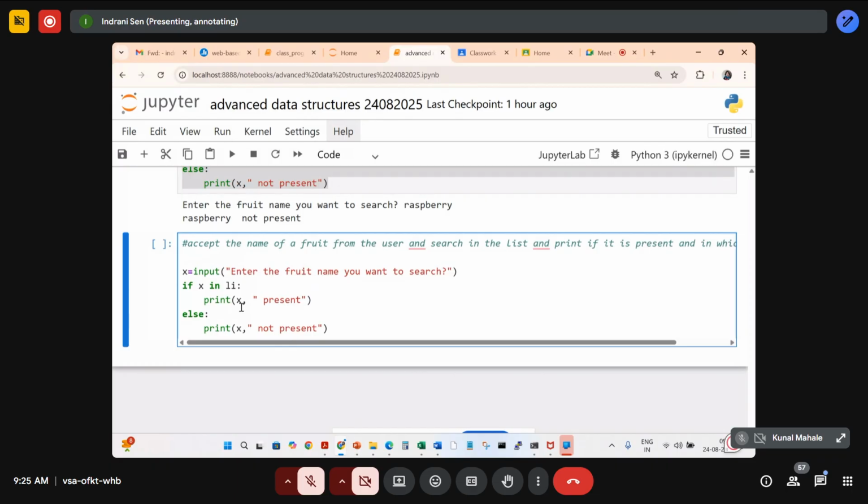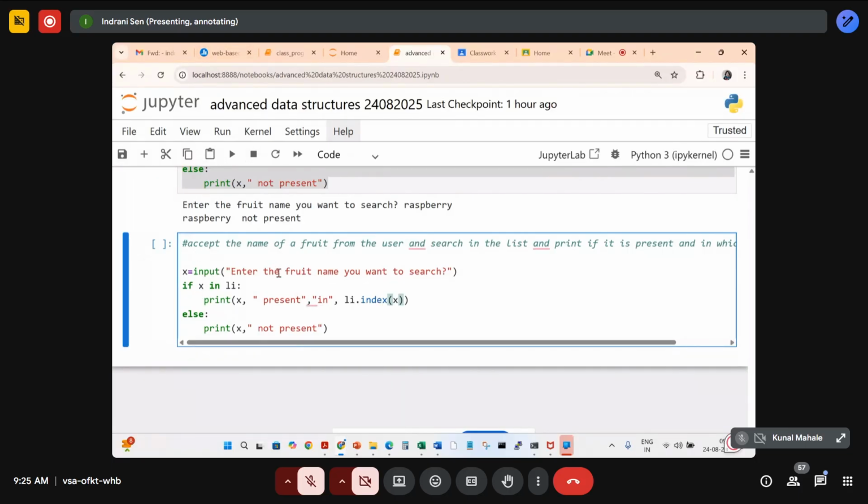So here I'm writing print x present in, and I'm mentioning the position. For mentioning the position, I have to write li dot index of x.